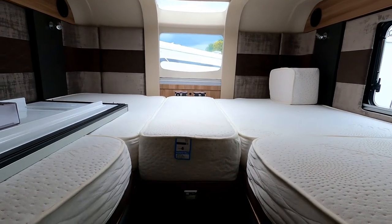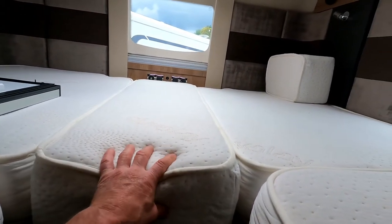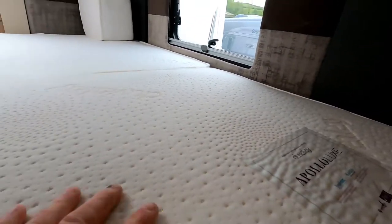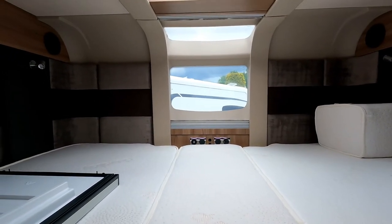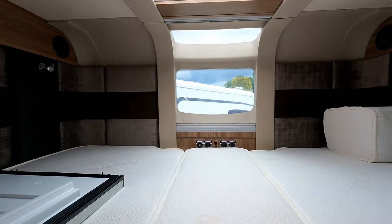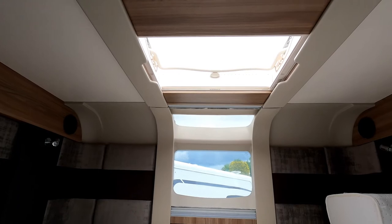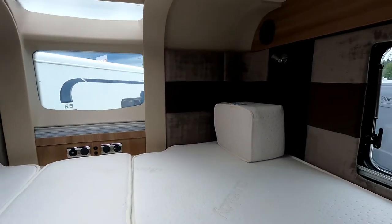The big bed makes up with these large duvet cushions — they're pretty smart. Not sure if they're standard in the Swift Contiki. Checking out the back, there's a nice window in the rear end — probably the first time I've really noticed it. It makes the back end look very light and quite nice.